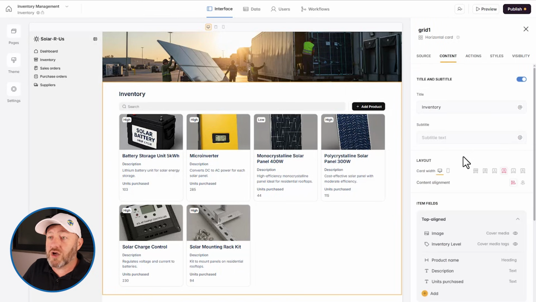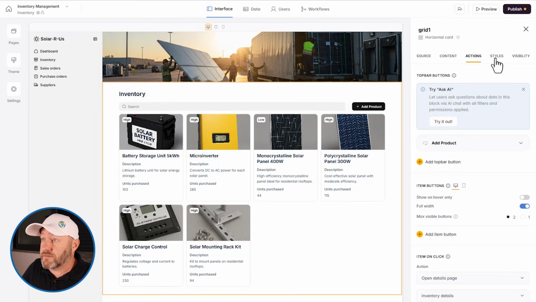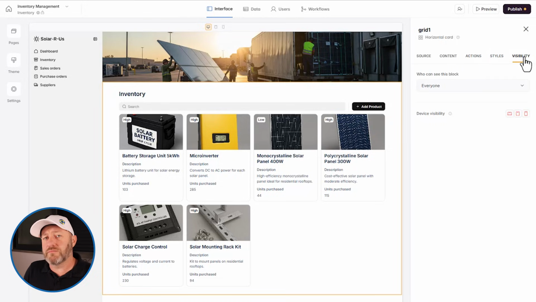We can choose what content, what information is showing up on each of these blocks. So you can see here we've aligned the image, the inventory level, the product name, description, units purchased, etc. All of this information lives right here in our block, and we can customize it within reason. I say within reason because Softr is a bit drag and drop, right? The very nature of this means that we can come in, choose the data, align it to different things, but there are some guardrails on that. We don't have full capabilities of displaying data exactly as we want. Or do we?